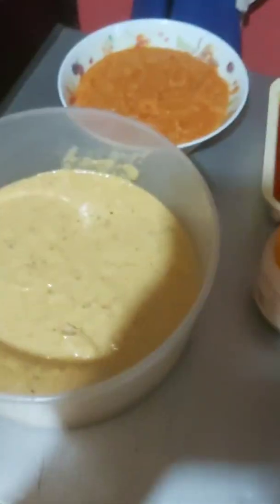So first off, I'll start with washing my ingredients. I'll wash the plantain whole before I cut and blend. Right, okay. Right, so I'm all set.